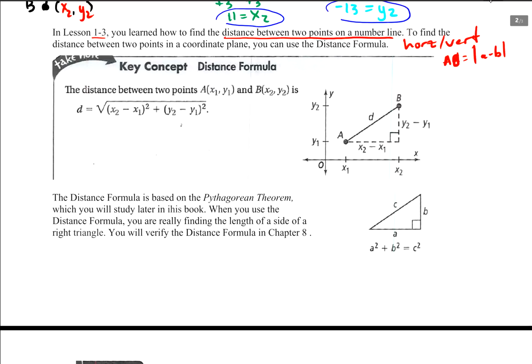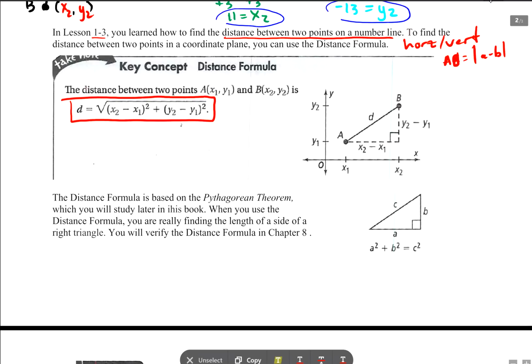If we are on a coordinate plane, and as I said, anytime you see the words coordinate plane from now on, which you will every chapter, you immediately think midpoint formula and distance formula. This time we're using 2 points. Again, we label them x1, y1, x2, y2, and here is your new friend, the distance formula.